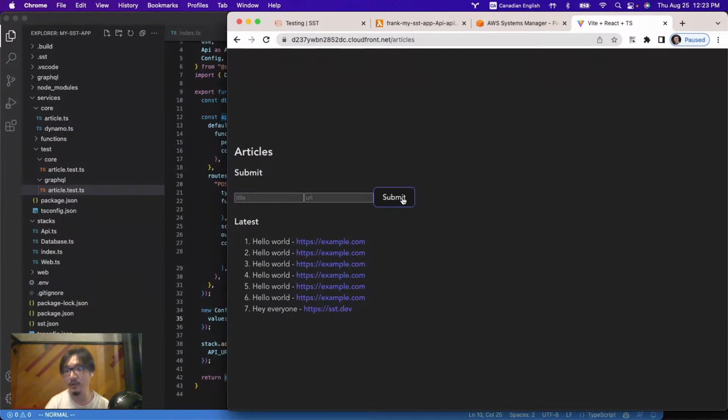Why just test my domain function? That still doesn't cover everything. This API test actually goes through API Gateway, all the way through. Yeah, in this test, it actually goes through all the GraphQL handler code. So it's very similar to a real life situation.